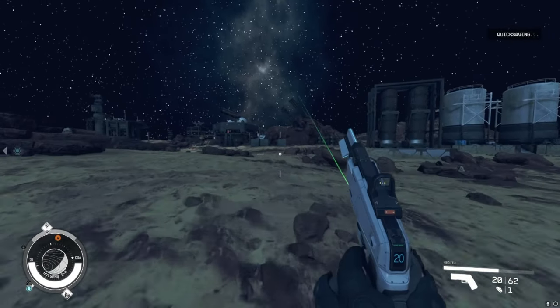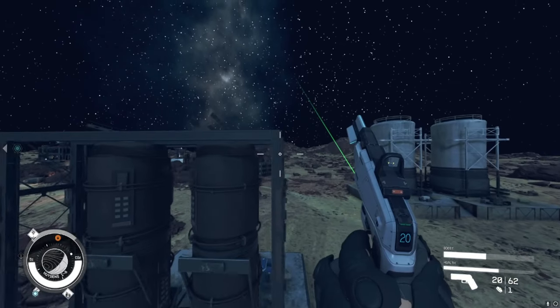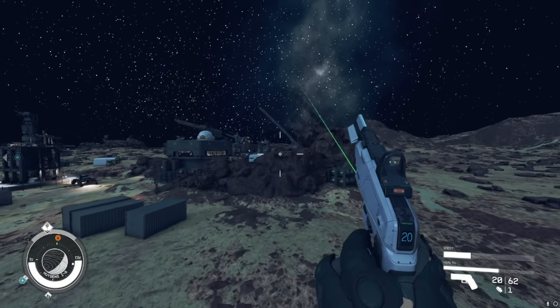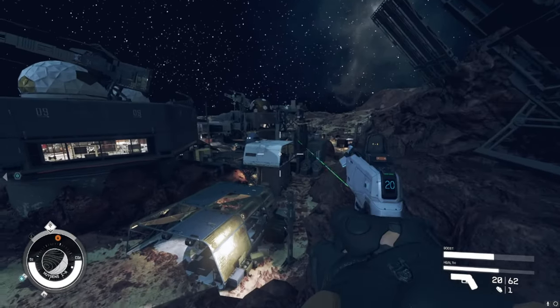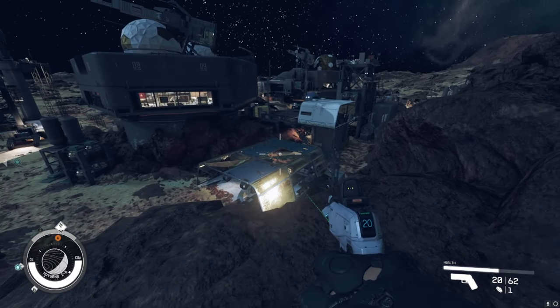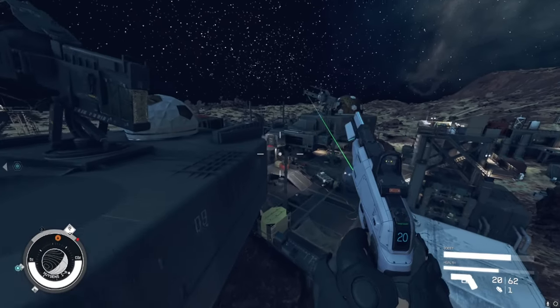Tell you what, let's try and bum rush him just in there. See how that plays out for us. Might be good, might be bad. If we can make an inside and we don't get flanked from behind, we should be sweet. There shouldn't be a problem, as long as we don't get flanked. If we get flanked, then we'll be in a bit of trouble.